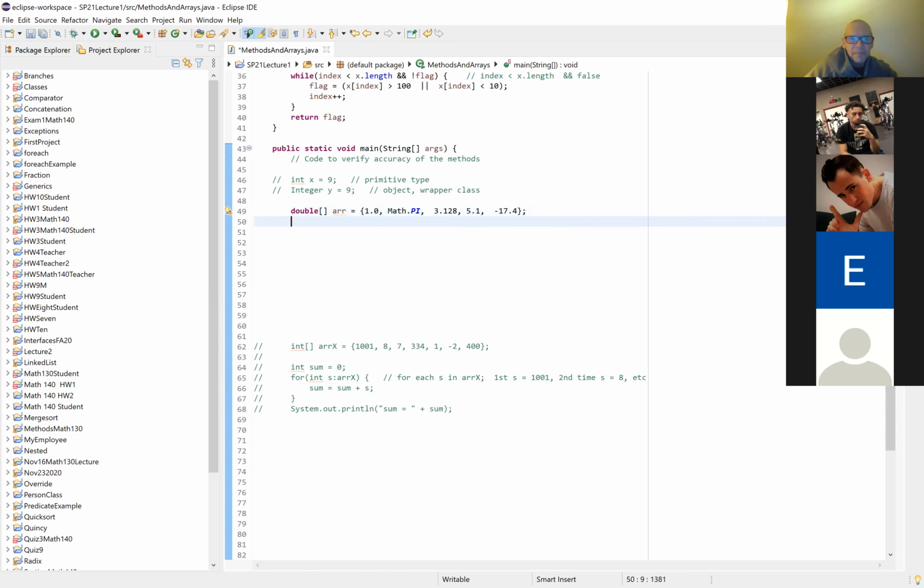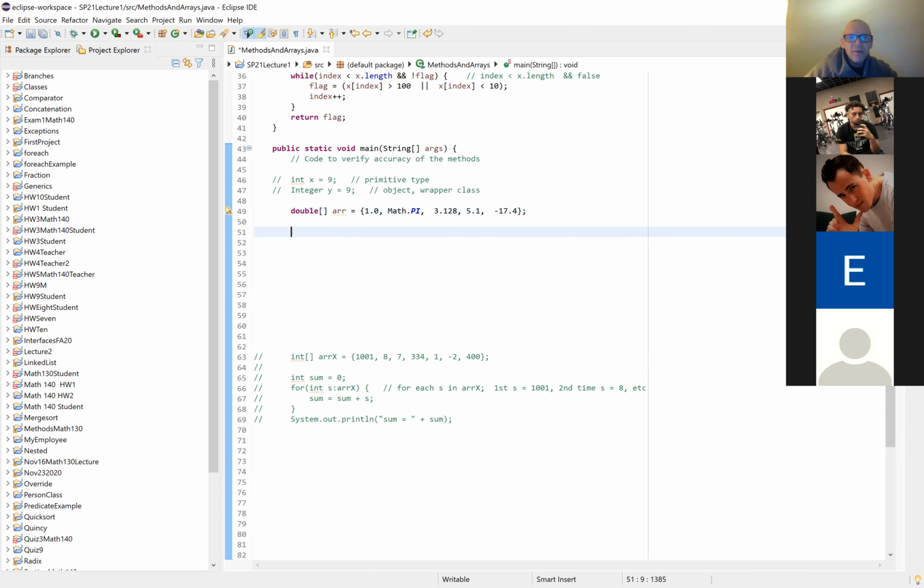Now why don't we just print out the values with an enhanced for loop. The name of the array is arr, and every individual element in that array is a double. That's the important thing. So for every double t in arr.